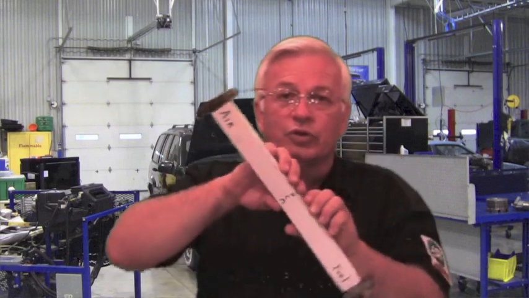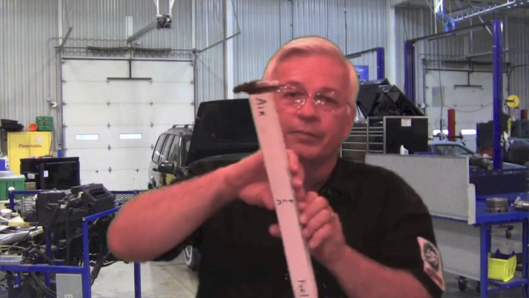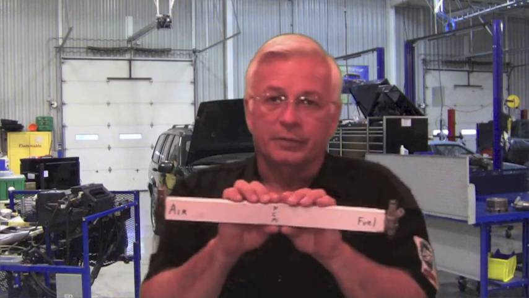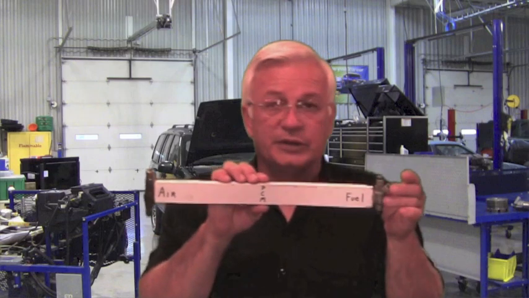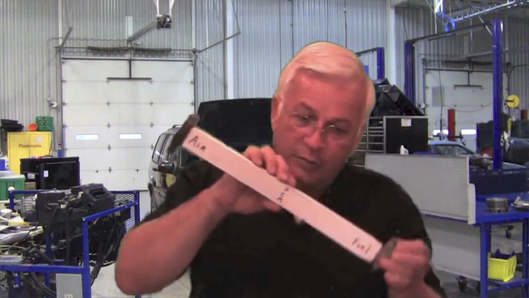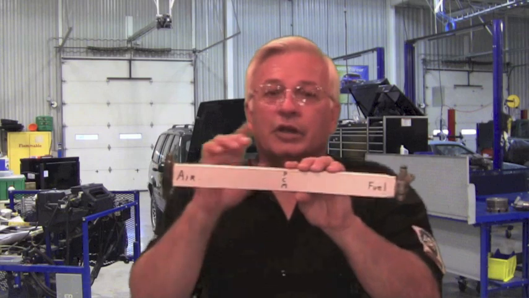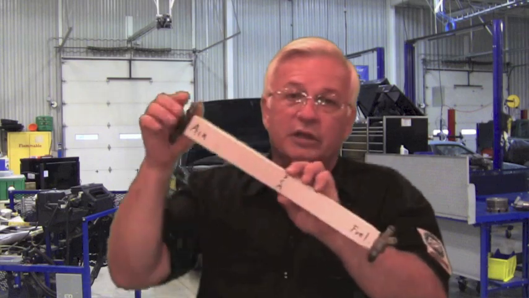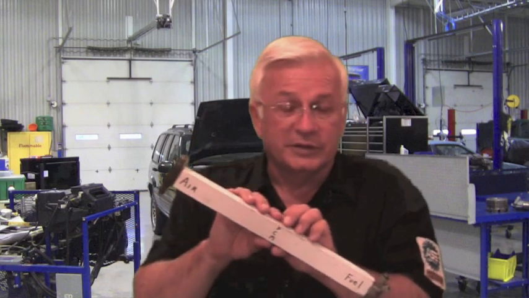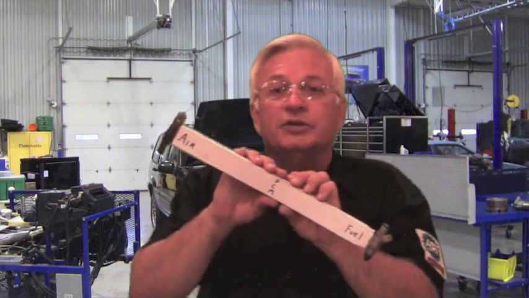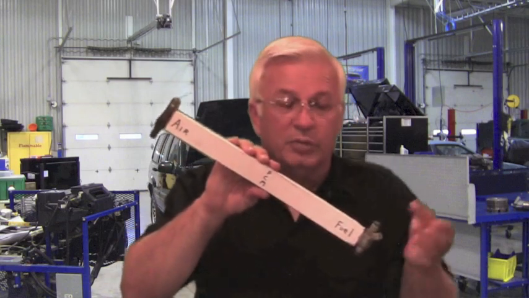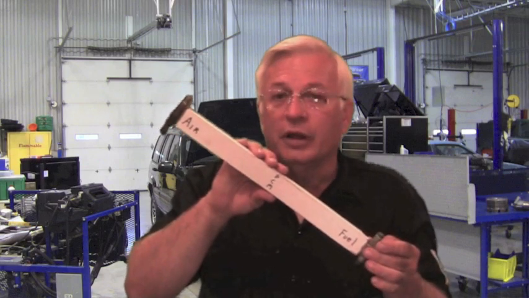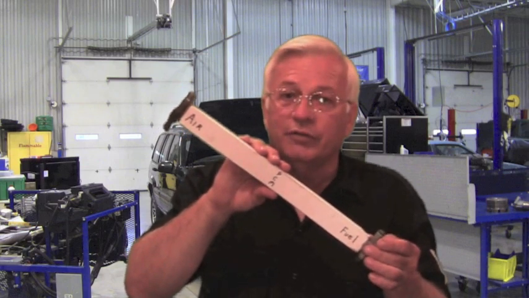The computer is trying to balance. So use the integrator to tell you that the computer is adding fuel or taking away fuel, and then look at either side before you jump to a quick diagnosis. Oh, it's lean. Oh, we have to have a vacuum leak. It can be nothing else. Yes, it could be something else. It could be the fact that you just don't have enough fuel. Air is okay, you don't have enough fuel.